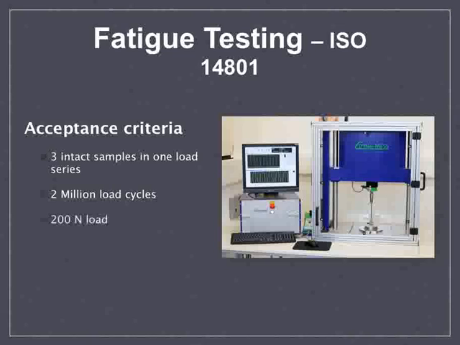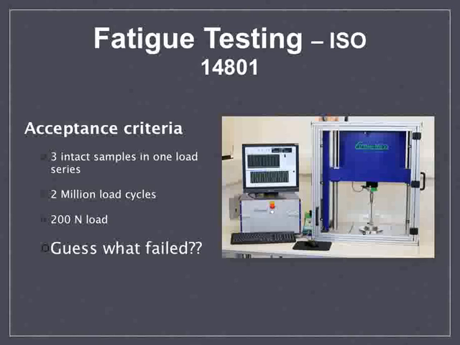Here's what they found. They cycled many Emax abutment solutions together — two million load cycles, in fact. Time after time, there were one of two things that failed. Most of the time, what failed is the same exact thing that fails when we've made implant restorations before: the screw. They could not break the Emax; they could not break the titanium tie base. It was the screw that failed. The second thing that broke — very, very rare — was the actual implant fixture. The long and short of it is: no matter how hard we tried, we couldn't get this Emax custom abutment or abutment crown to break. Is Emax strong enough to do this job? Answer is very simply: it sure is.